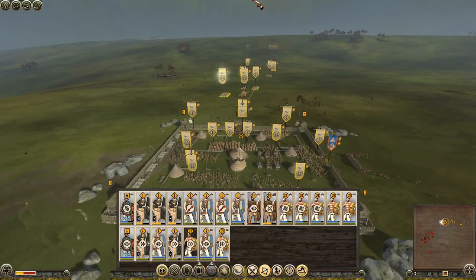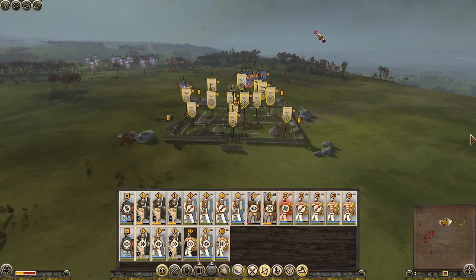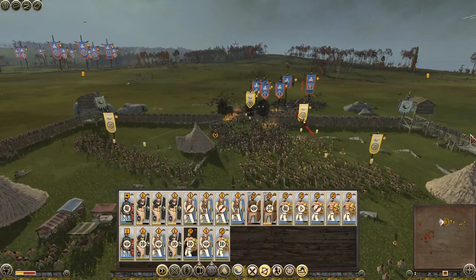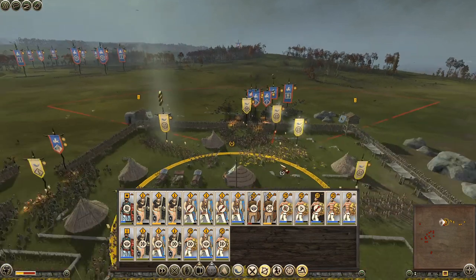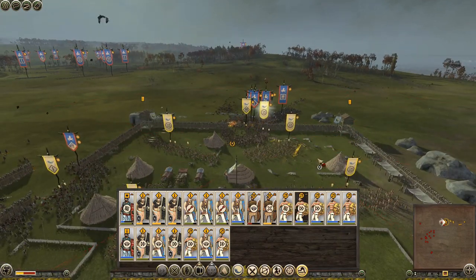Right, we've got more slingers in. I could just camp everything back here, which is probably what I'm going to do for now, because we've got a lot in here as it is anyway. Don't really want you in combat. Get out. Get out. Get out.